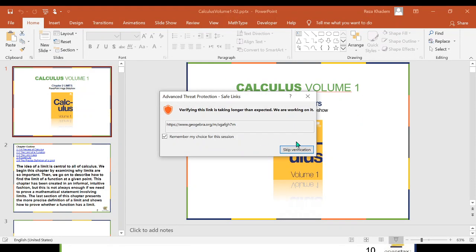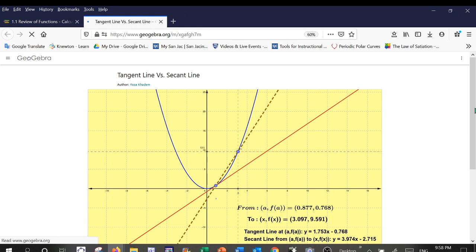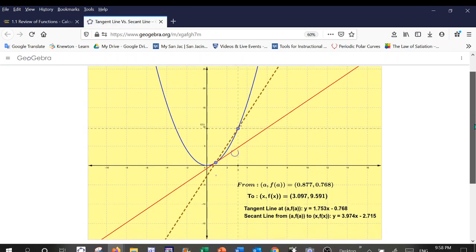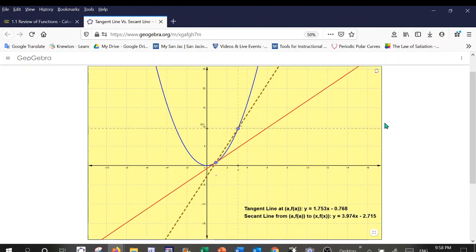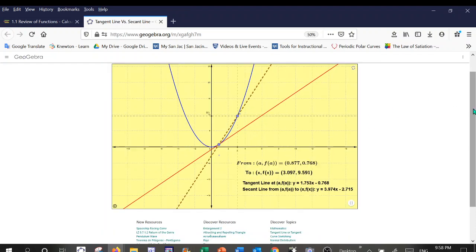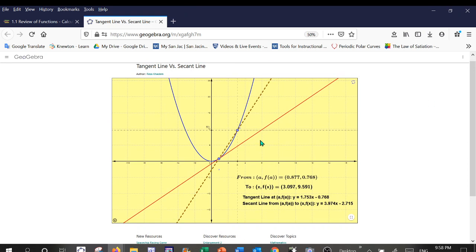It should open right here somewhere. Okay. So what we have here, the program that I used to create this is called GeoGebra, and I have the link in the Start Here page. You can download it. It looks like that, the icon down there, you see it? That's what I used to create this.